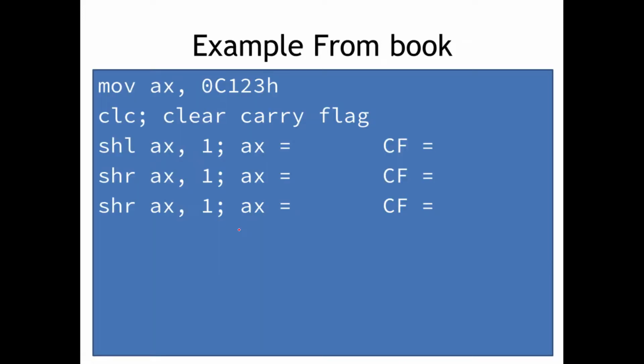Okay, here's an example from the book, and we'll walk through this similarly, and then we'll convert this into binary, and then we'll go through a couple of these commands at least together. We're going to move that value, C123 hex, into AX. We're going to do CLC, and what CLC is going to do is clear the carry flag. Since we might be looking for the carry flag to determine if a bit that was set was shifted off or not, we clear the carry flag before any of these operations that leverage the carry flag. So we'll be looking at not only was the carry flag set, but what is the value in AX after each one of these operations.